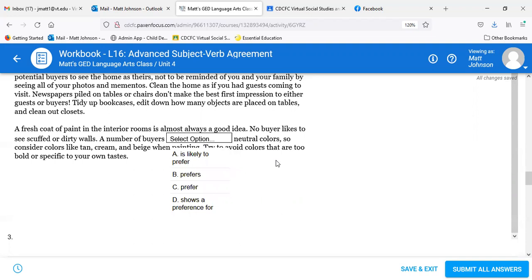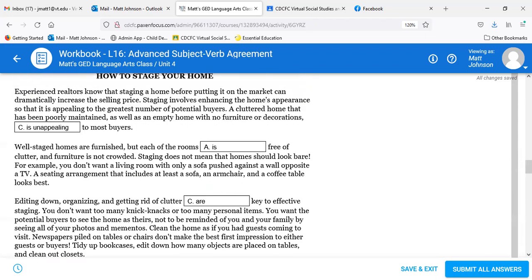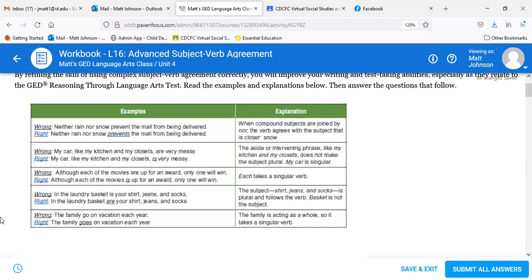Number of buyers. A. C. So prefer. The rule there, remember a number. So we use, they have that rule up there. Let me see.